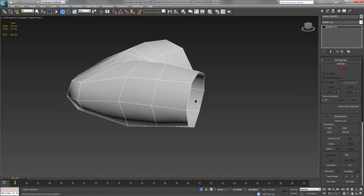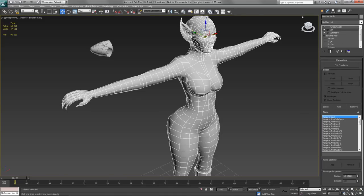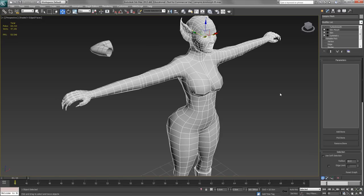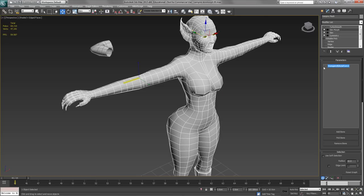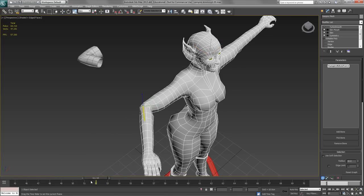I've remodeled the shape of the elbow now. I'm going to apply a Skin Morph modifier to the main mesh — you only need one Skin Morph modifier for all of the skin morphs you want to include; don't assume you need one for every joint. I need to pick a bone to add to my bone list, only the bones which actually drive the skin morph. In this case I'm going to pick the forearm bone, and you can see it's now listed in the parameters rollout with a yellow line representing it.